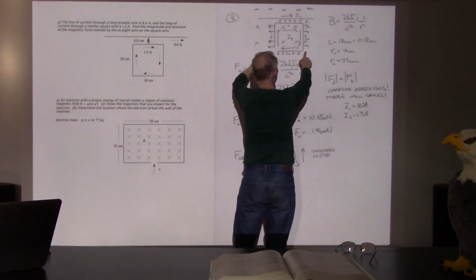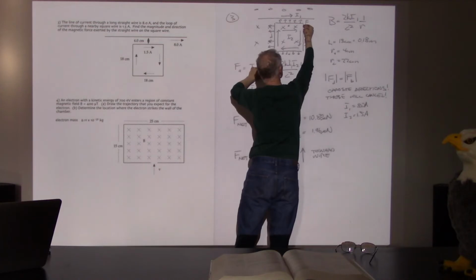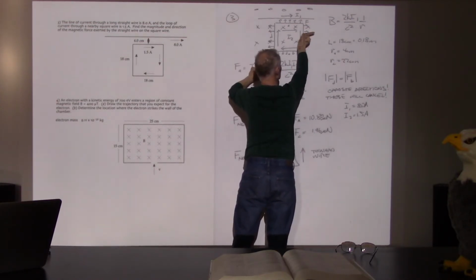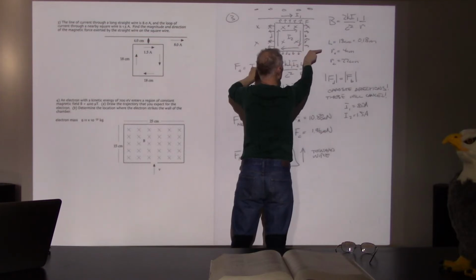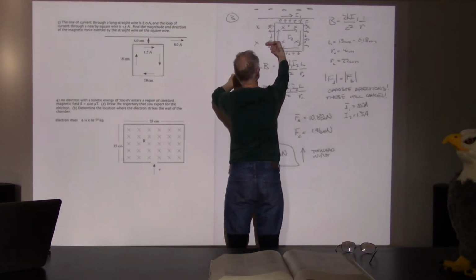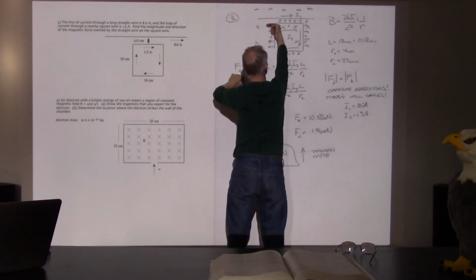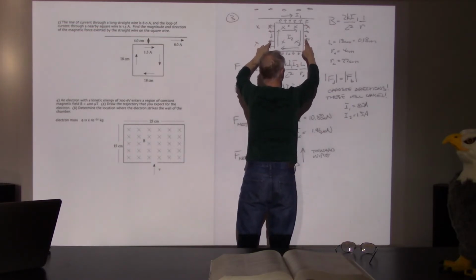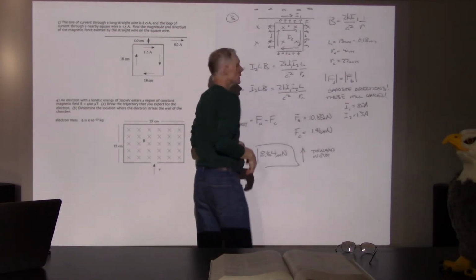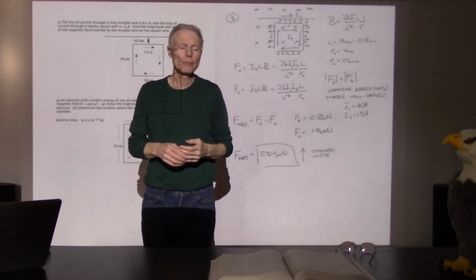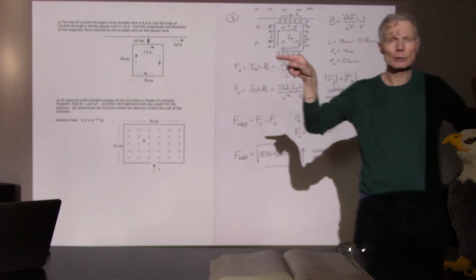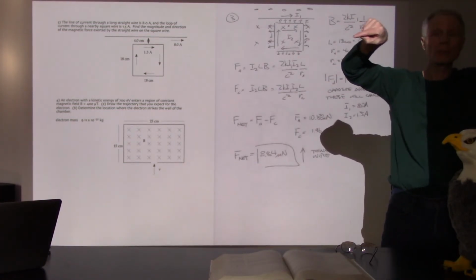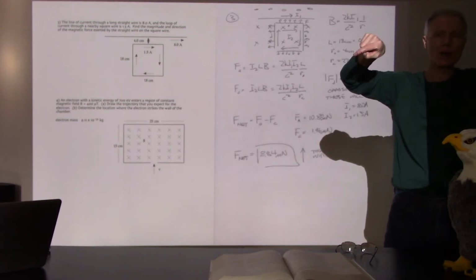Now, what's going to happen with B and D? As I step through section B, I'm going to have a force in this direction, using the right-hand rule, and D is going to have a force in exactly the opposite direction. But what I can do is, at each step along sections B and D, the forces will cancel out. They're going to start out being larger at the top, and then as we come down, they're going to get lower and lower, but they'll match on the two sides.